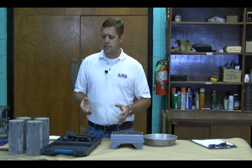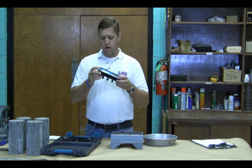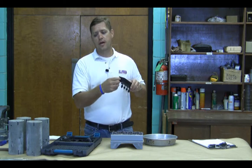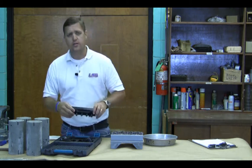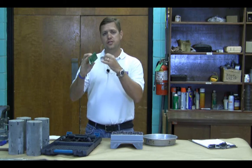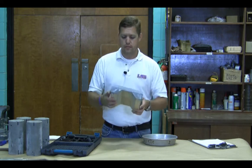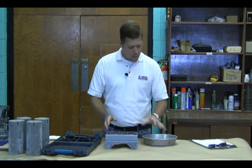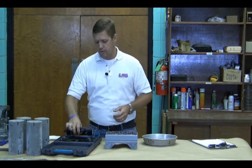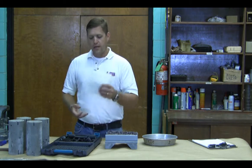Before we can run our test, we want to make sure we have all the equipment necessary. We have our resistivity meter here — turn it on and make sure the battery is charged. If not, unscrew this little cap, plug in our charger and charge it. We have our reference plate here, which gives a set resistance to check and calibrate our meter. We have our specimen holder here, which holds our specimen in place while we do the test. We have a shallow pan of water so we can fill up our reservoir tips before we run our test. Our samples have been marked, so those are ready to go. And then we have our clean towels.